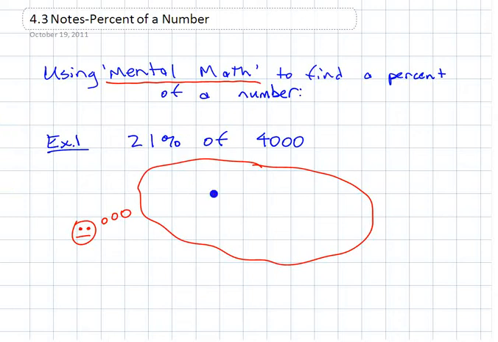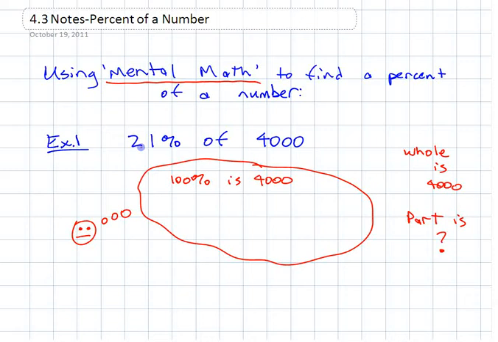If you're working with percentages, the best thing to do is think about what the whole is first. The whole is 4,000, right? And you want to know what the part is, right? That's what we want. Remember, you have three things involved in a percent. We want to know what part of 4,000 is 21%. This is what we're looking for. So you can start by thinking this: 100% of 4,000 is how much? 4,000, right? That's the whole thing.